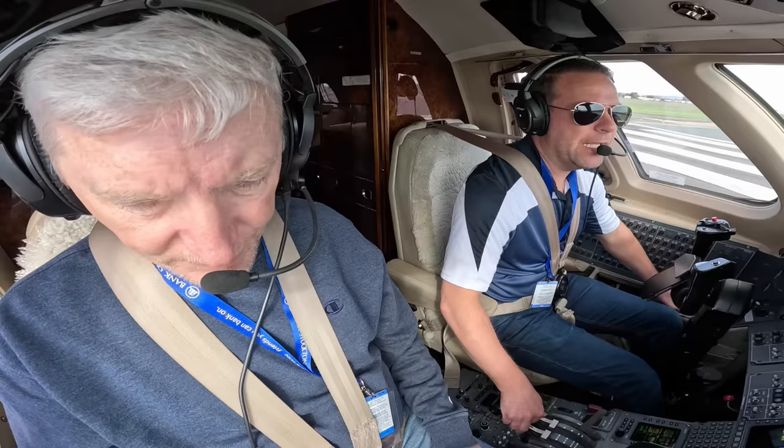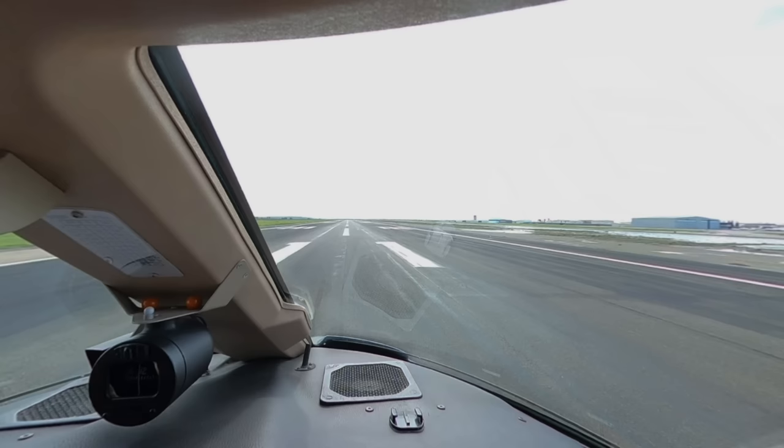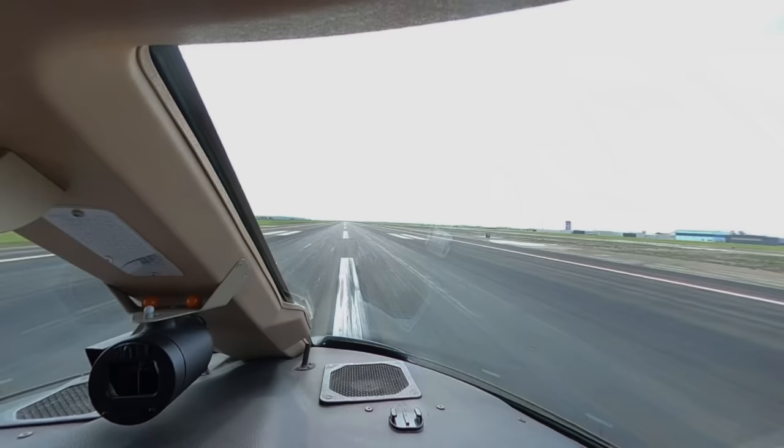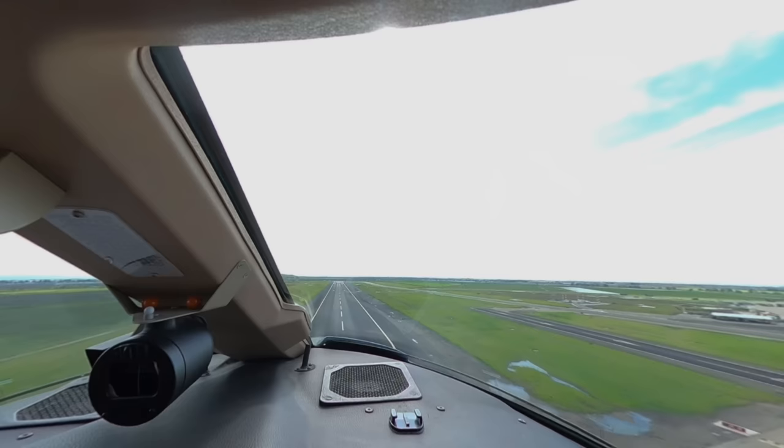On runway. Ready? Yep. There we go. All right, 80 knots, power set, flags clear. V1, rotate. Coming through V2, positive rate. Gear up.